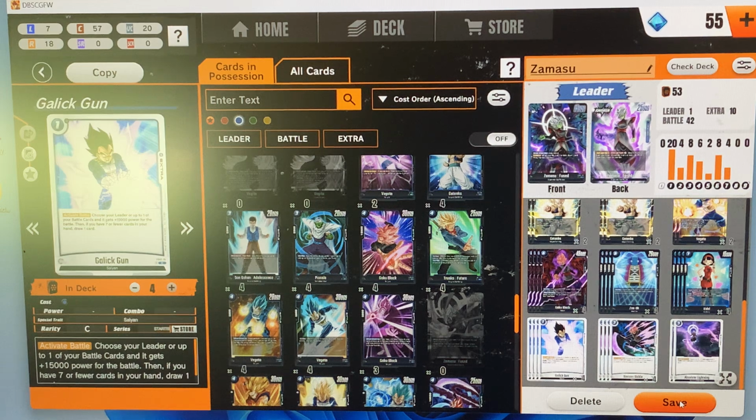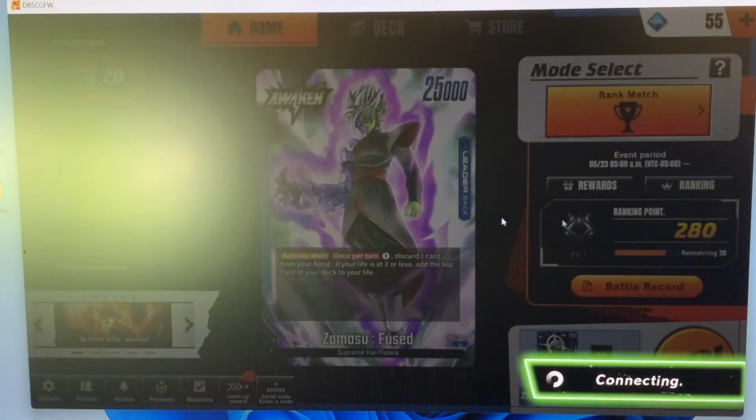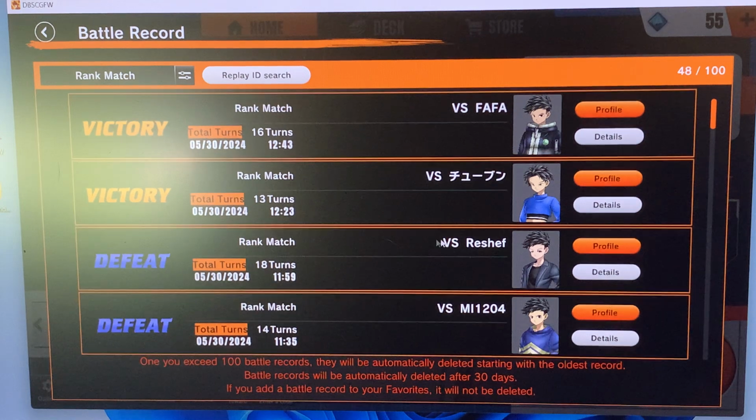So that's pretty much the deck list. Let's head back to the home screen. I'll pull up a few videos for you. Start off with the one where I lost. We'll speed our way through it.